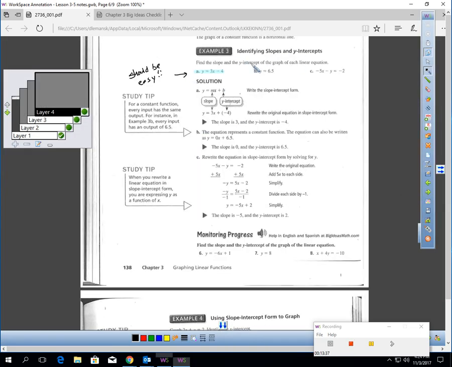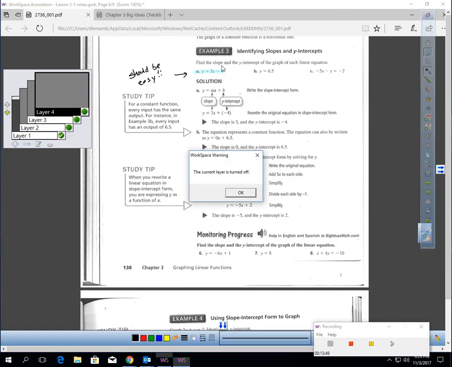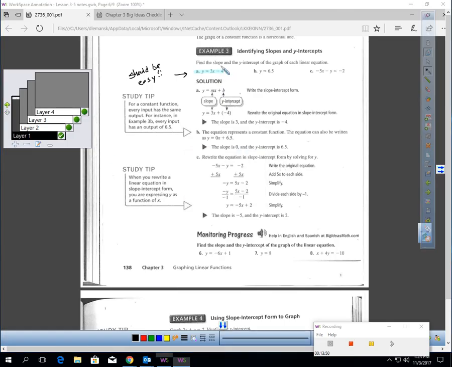Let's quickly work a few of these. Identifying slope and y-intercept. The first one ought to be easy. y equals 3x minus 4. Do you notice that this is in slope-intercept form? If it's in slope-intercept form, this is a piece of cake. The slope is 3 and the y-intercept is negative 4. That's it. You're done. You found out that the slope of this line has a ratio of 3 to 1, 3 up, rise 3, run 1. And the y-intercept would touch the y-axis at negative 4.